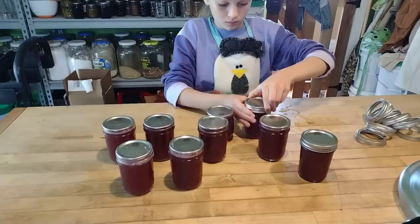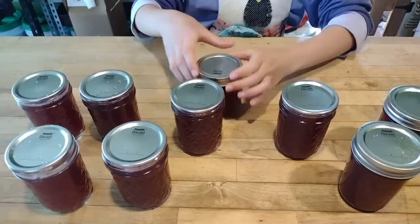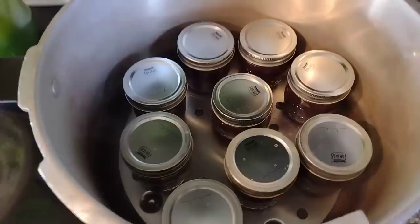So we're just getting our bands here on the jars, and we are going to get these in the water bath, and they are going to process for 10 minutes in the water bath canner. And then when we're all done, we are going to have 9 half pints of wonderful jelly to feed my children.